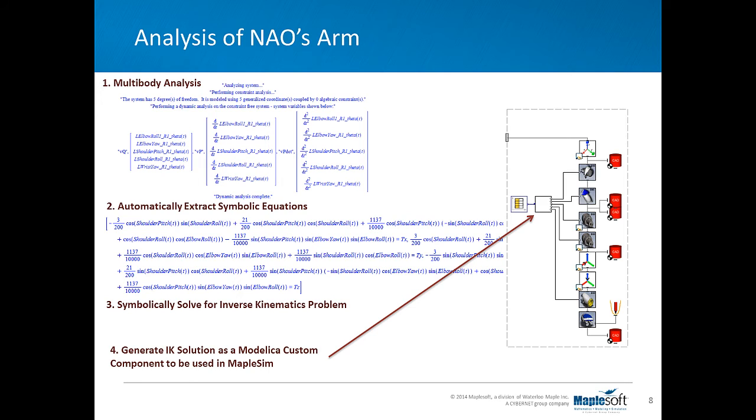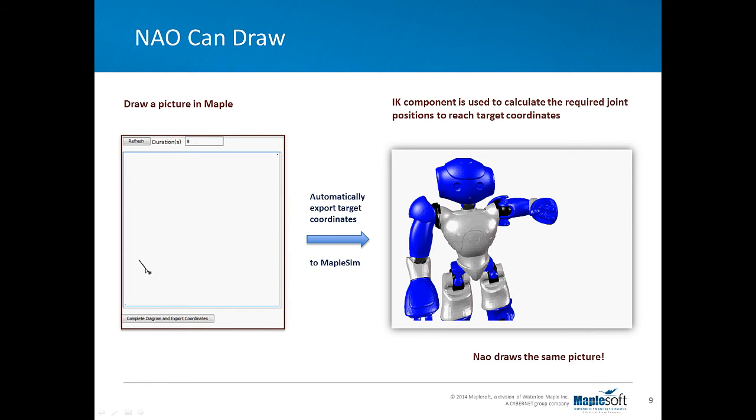This way, the numeric value of these parameters can be varied in the future and the inverse kinematic solution will still be correct. Maple's solve command was used to calculate the inverse kinematic solution. The solution obtained in Maple was converted to Modelica code and created as a Modelica custom component. It is also possible to use the equation-based custom component template to create the same component. Now that they had a model that simulates the movement of the NAO robot, the MapleSoft engineers wanted to see if they could not just simulate its behavior accurately, but also teach it to do something new. Using MapleSim's ability to extract and analyze the mathematical equations of motion of a model, as well as multi-body analysis tools, they determined the symbolic solution to the inverse kinematic problem for the motion of the robot's arm. With this solution, they could calculate the joint motions necessary to place the arm in an arbitrary location in space. They used this information to add a new custom component to the model that takes the desired end position and calculates the movements needed to achieve it.